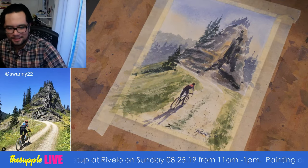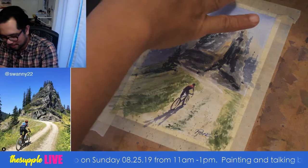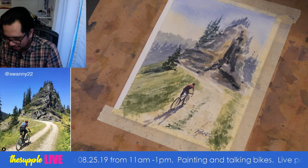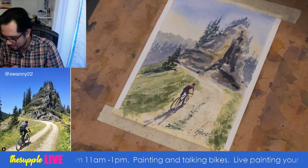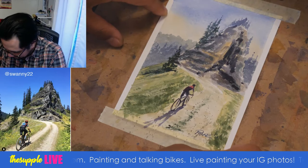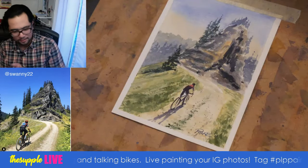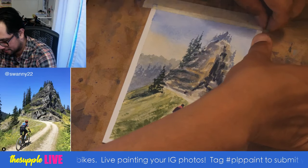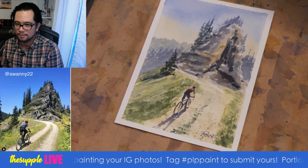All right. So my favorite part is the untaping, because it still looks like a hot mess a little bit when it's taped to the board. But when you take off the tape, it gets magically transformed. So, looking good. Nice. There's something about having that slight white border. It kind of elevates it just a bit. So that got that. One last piece. And there it is. Looking good. Nice.